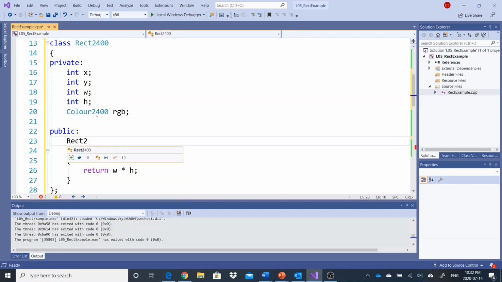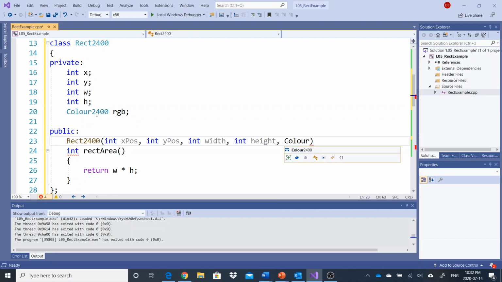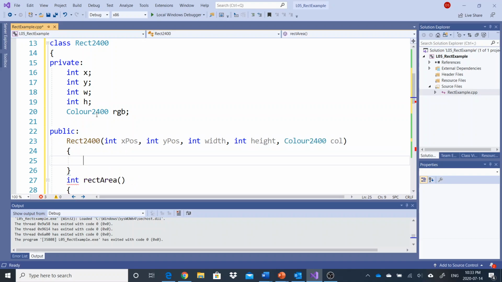Rect 2400. I'll expose you guys to one of my personal favorite things. All right, this is what's called a constructor.